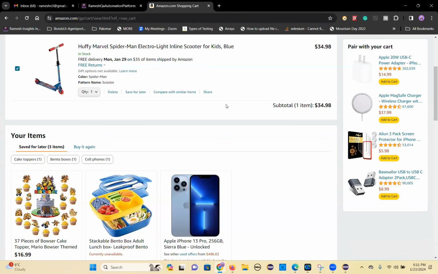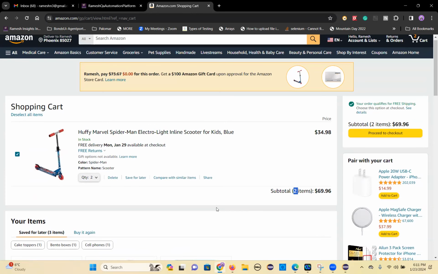All these are examples of validation. You are validating the share functionality, you are validating save for later, you are validating the delete function, you are validating the quantity. You can add more. For example, I select two quantities. It should show two quantities. See, two items. The price related to two items is showing here, the total. That's the calculations. The one item cost is this one, the two item cost is this one. All this comes under validation because you are doing actual testing. You are checking whether the quantity and its price are coming properly or not.